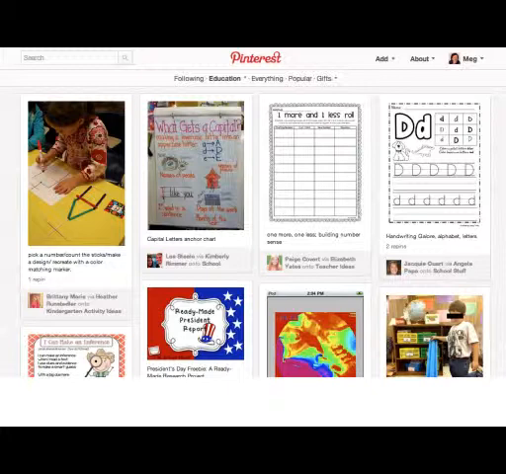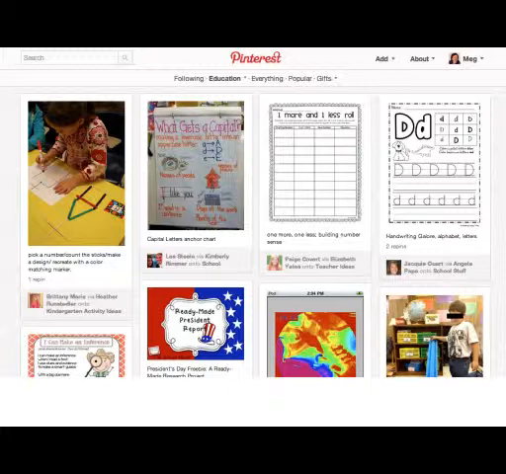Well, we have to get ideas for our centers, and off to Pinterest we go. Full of center ideas, all different things that you can do. Remember, when you are using Pinterest, be specific when you do your search. If you are a high school social studies teacher, pick a Civil War. Now that might even be too broad. You might even want to drill down to one of the wars. So be as specific as you can when you search, and you'll find resources that other people can suggest.